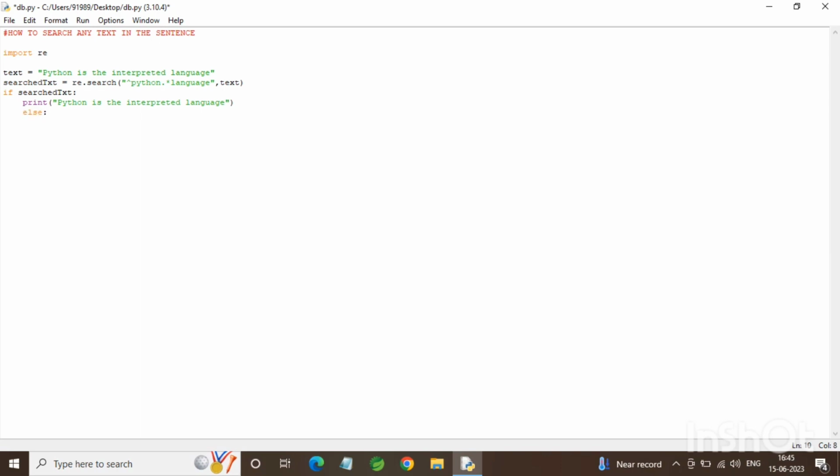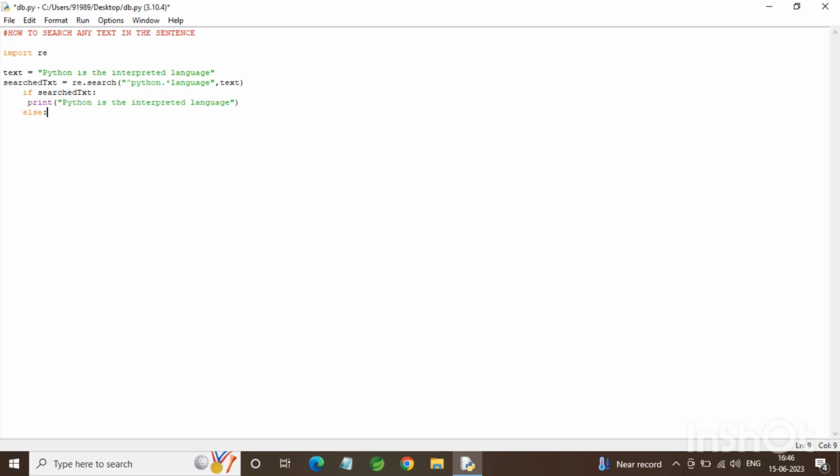Else, the else block will be used, and after else block I can write any print statement like not searched, any statement.